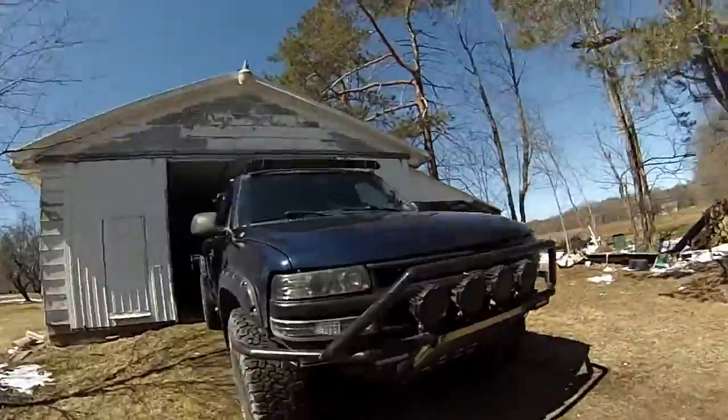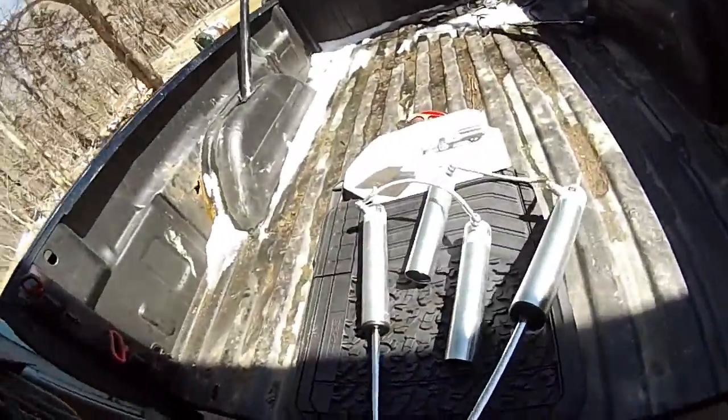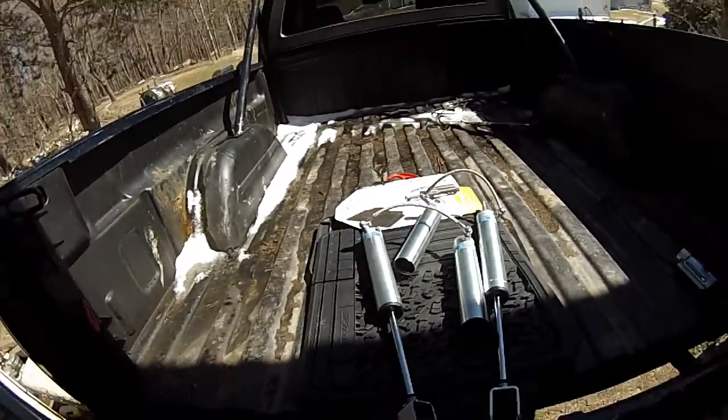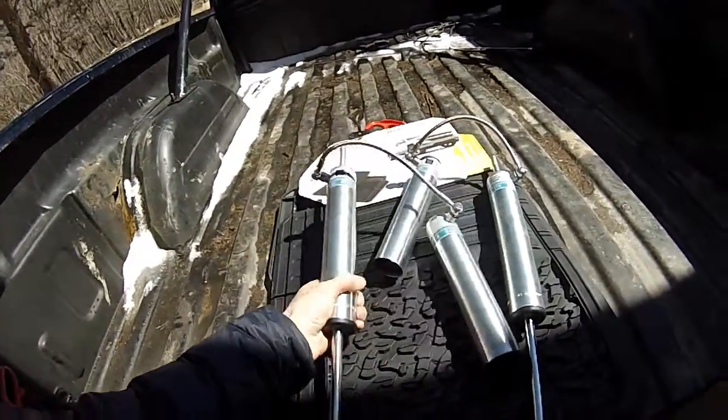This is a '99 Chevy Silverado. Looking sweet. We're going to be doing some shock installations, some Bilsteins, but not just any Bilsteins. These are full-on reservoir 5160 series reservoir shocks. They're looking sweet. We're going to be doing an install video, so stay tuned, guys. This is going to be sweet. We're going to do a test drive afterwards. Probably going to jump it, you know, pre-runner things, because that's what it is.